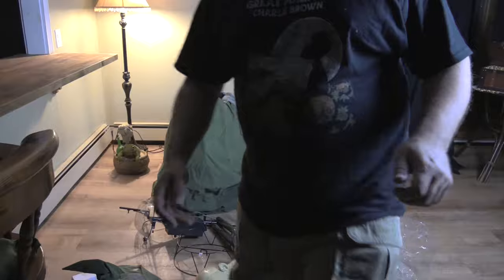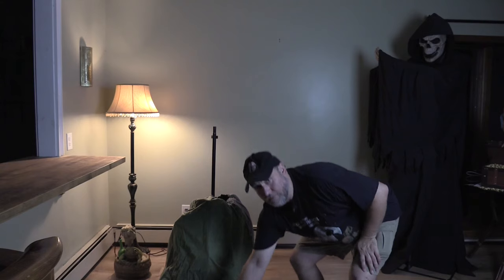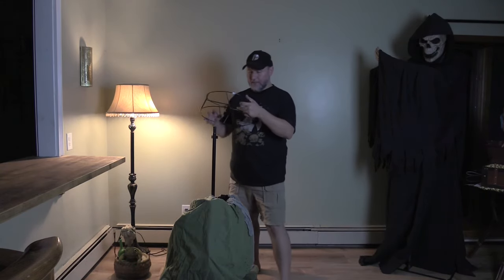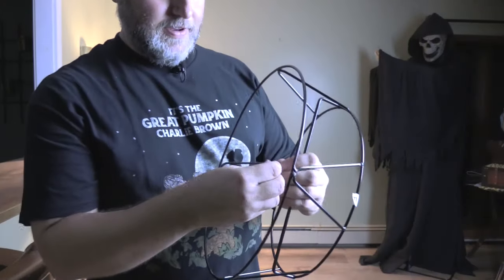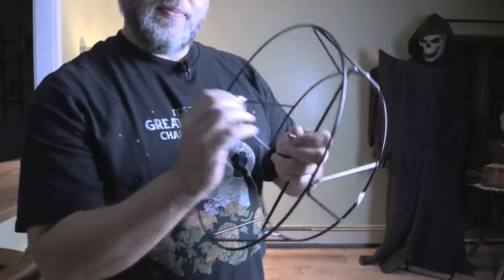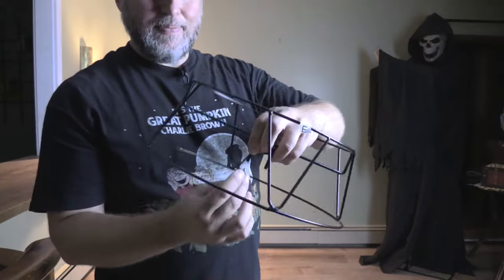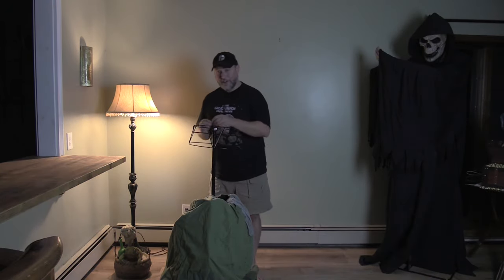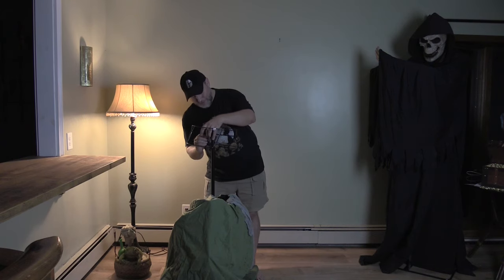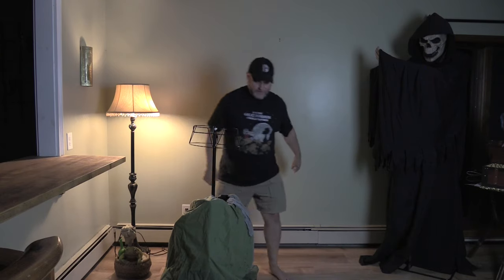Let's bring the camera up. Now we're gonna attach this hip piece. We gotta take this out. One of these little pins here that secures it. You can take this off, slide it on, put it back in. That'll keep it from coming off. Guys, I don't know. I feel like this is going almost too easy compared to last time. Pop that back on. That's secured.